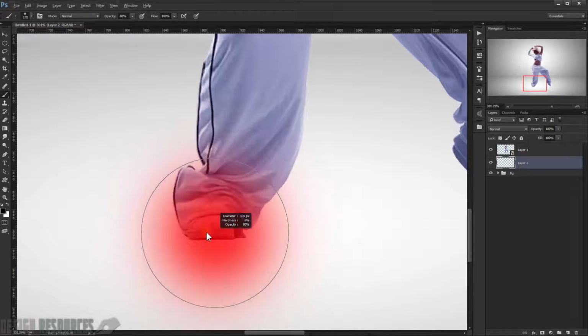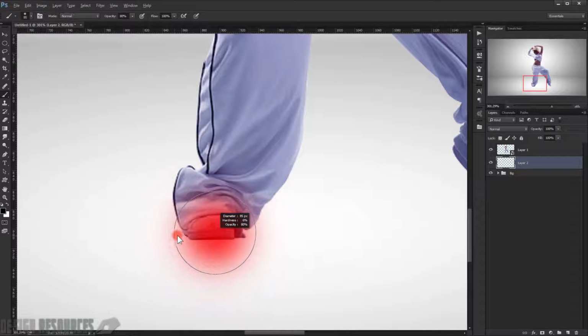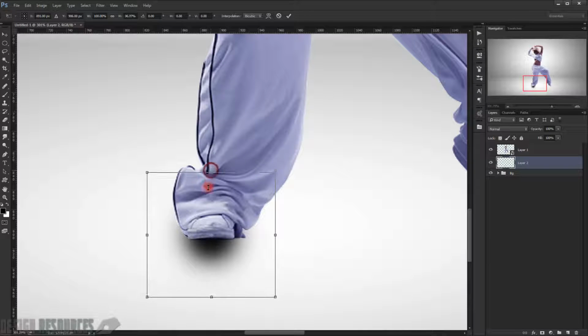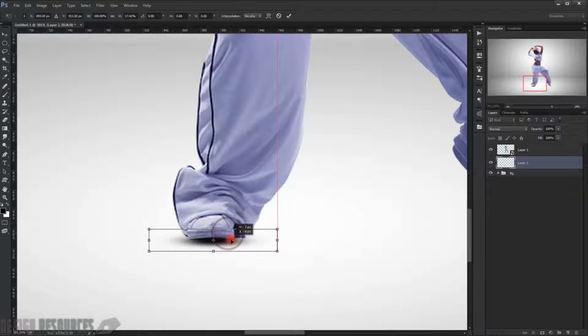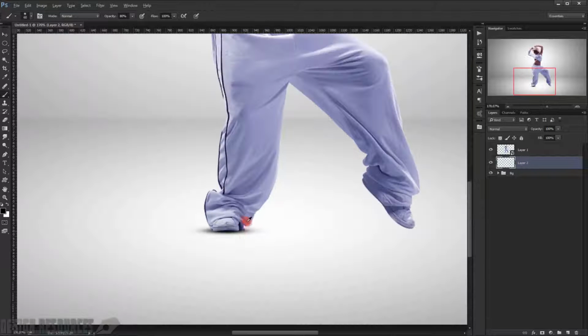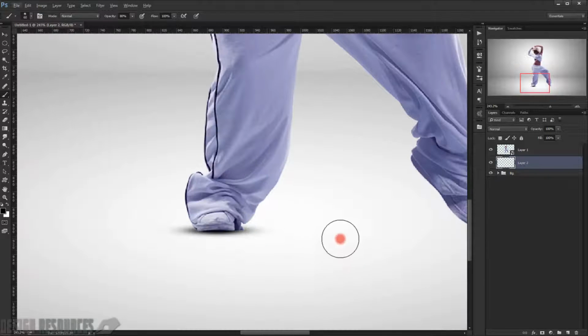I go to the first leg in here and I will reduce the brush a little bit, and I will just 1 click, and then I will reduce it again and then 1 click, and I press Ctrl T and I will make it smaller like so, and I will place it under the leg in here. I will make it wider again like this, and there we have our first shadow.